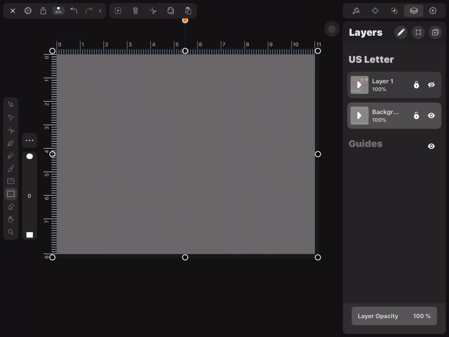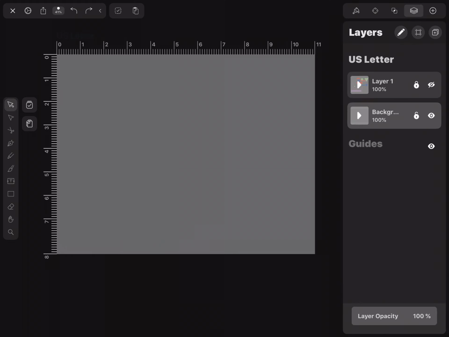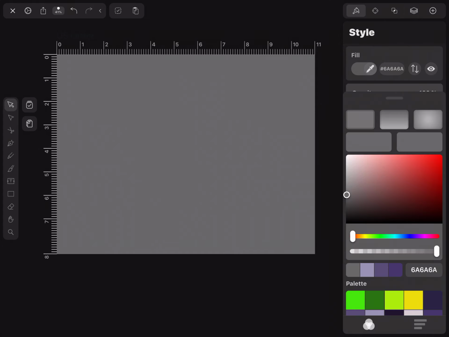All right, back to shapes. I'm going to change color here. I need to deselect. I got carried away. All right, so he's not selected anymore. I can draw on top of this if I want to. But I'm actually kind of afraid to draw on top of it. I don't want that background to move, so I'm going to lock it and add a new layer. This one is still behind what we've drawn already, and I'm going to draw on this new layer because I don't want my background moving all over on me. We will make a new color. We'll do something in the orange family for fun.